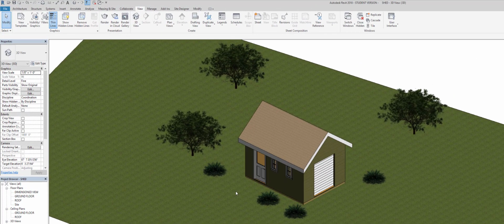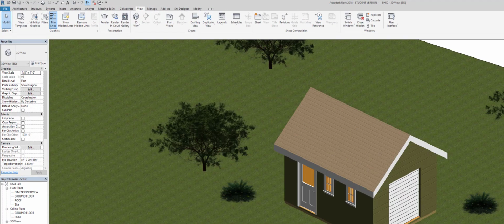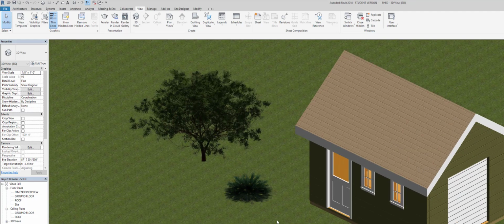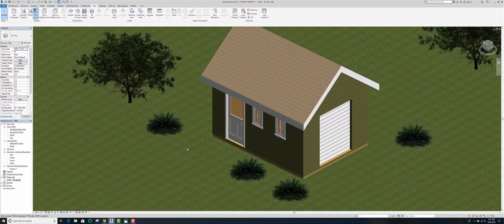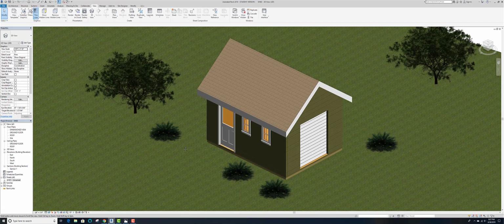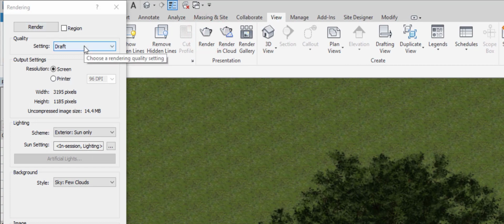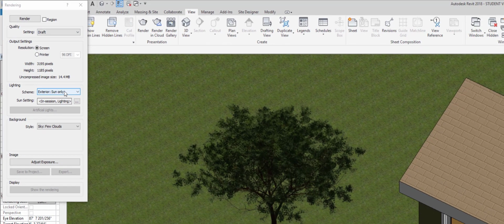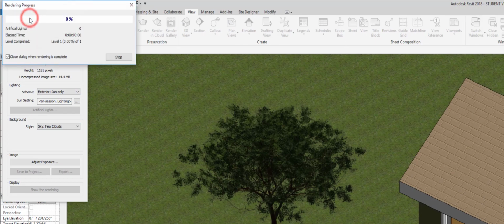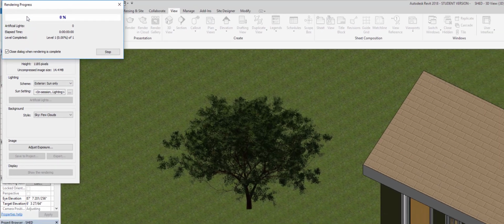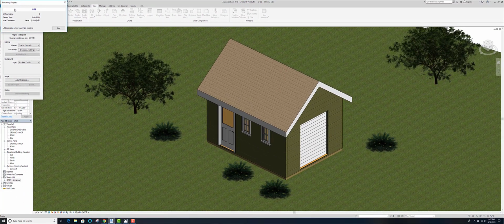So now when you render this, for it to fit, we're going to position it on your screen. So I'm going to do something like this, so it's a good view. Then I am going to go to Render, and I'm just going to do draft rendering so you get to see how it looks. You can change the way the sun is or clouds. Let's hit Render. This will take a little time, so I may speed up.